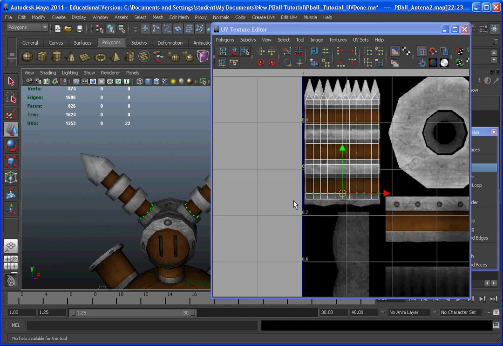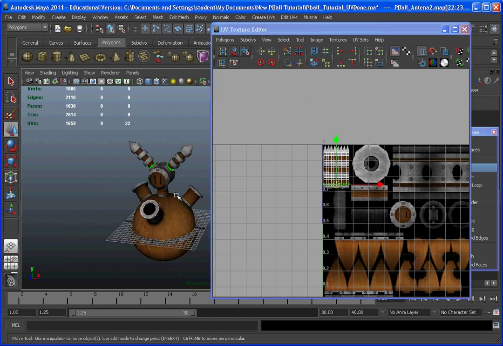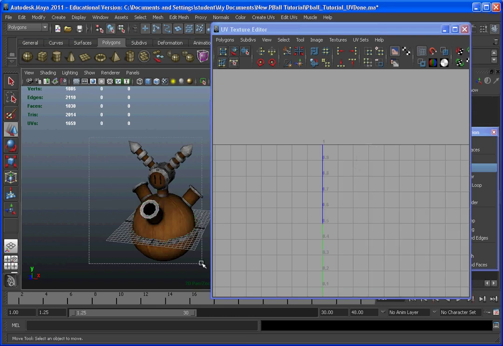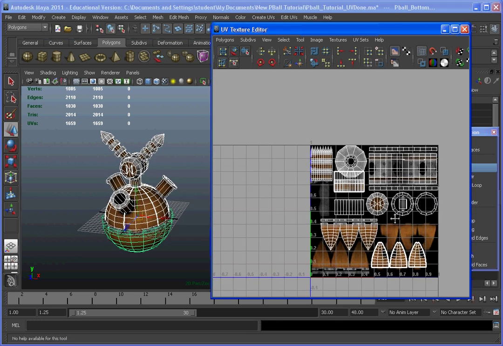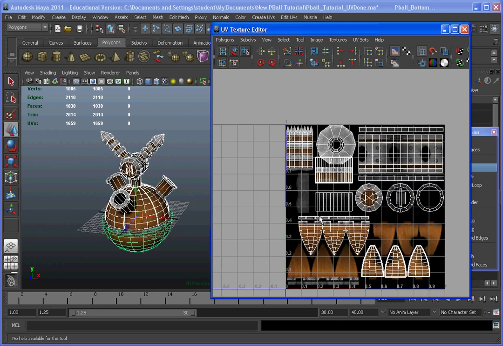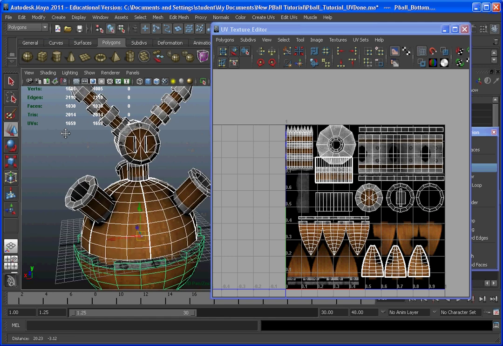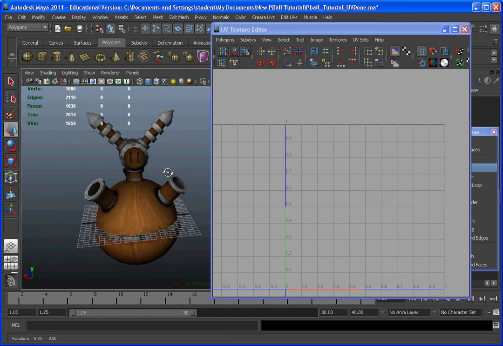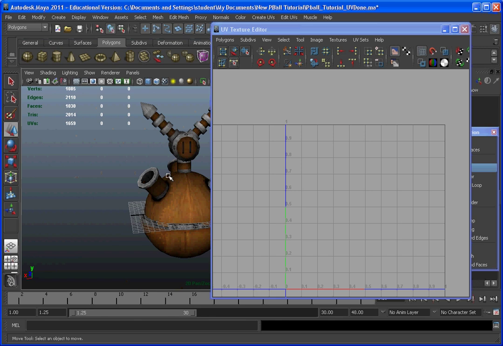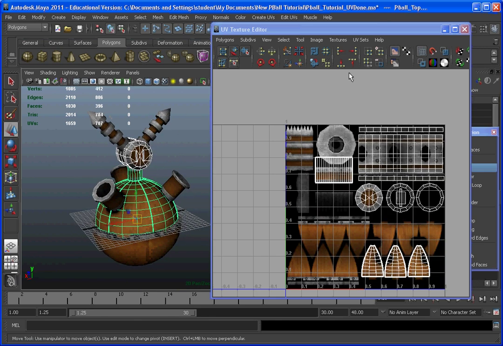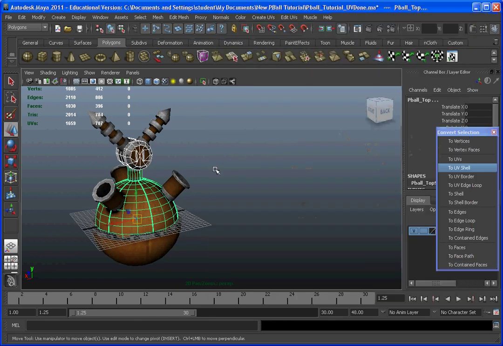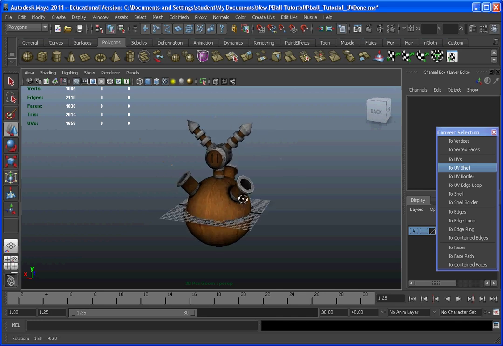And with that last little bit of manipulation on the UVs, we now have our lovely UV texture for the Phantasm Ball. A little overlapping here and there, but not bad. And as for the Phantasm Ball itself, he's looking quite cute now that he's all steampunked out. So that will actually conclude the Phantasm Ball UV and texturing tutorial.